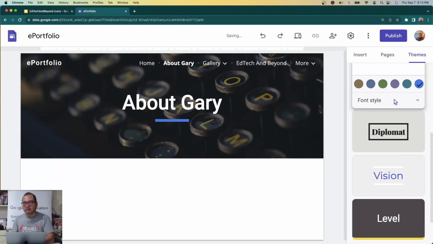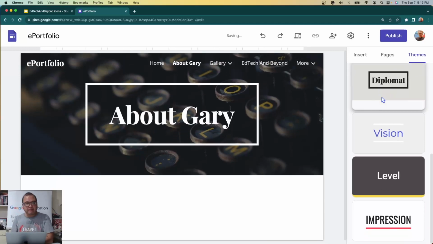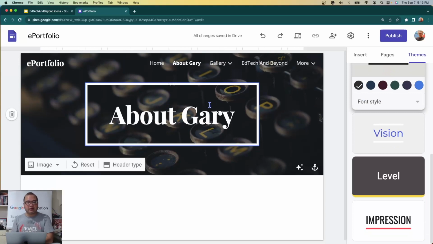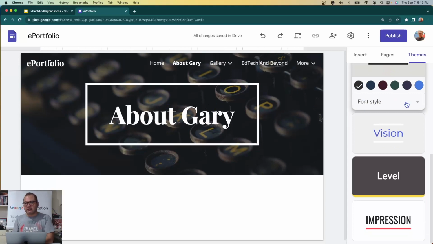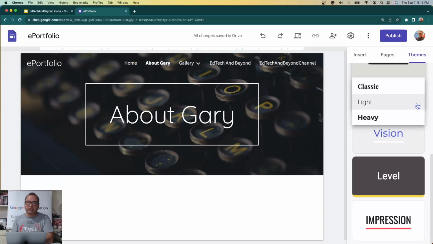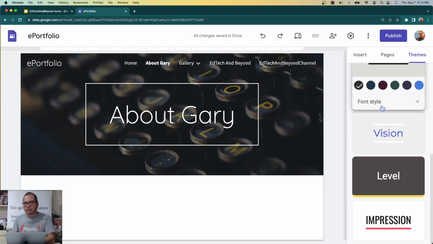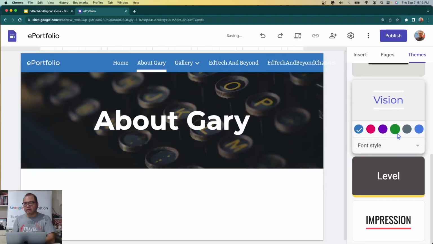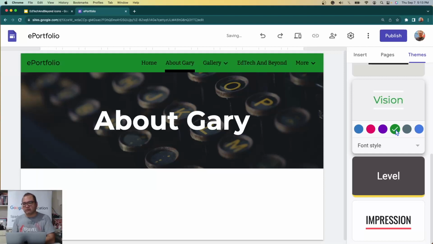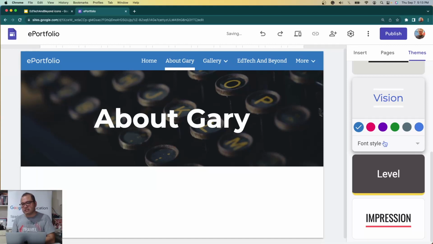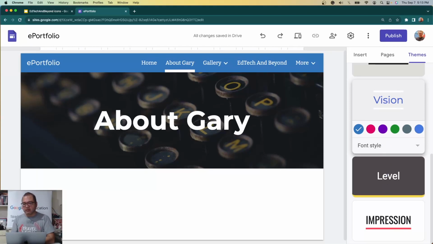If you want to use another theme, just click it again, and then you will see we have the design. And then the font style, you may want to change it also to classic. So the thing here is that we don't have so many choices, but you can use them to change it, or you can use Vision. Okay, so they have different colors. If you want to change the color of the menu bar or the navigation bar, just click the desired color, and there you go. Okay, so that's how you use themes. So you may explore them and decide what color you like for your website.